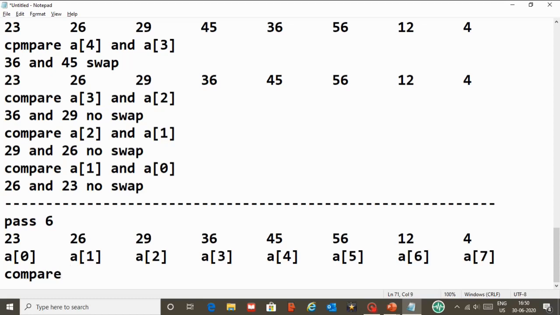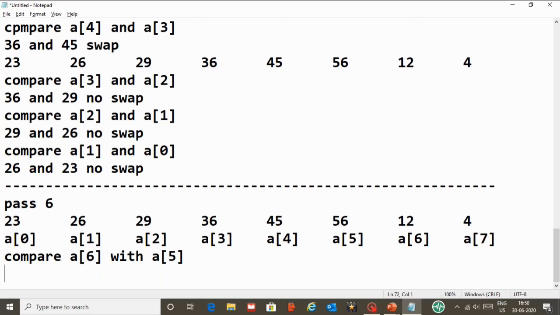Compare A of 6 with A of 5. What are the elements? 12 and 56, correct? So definitely there should be a swap.